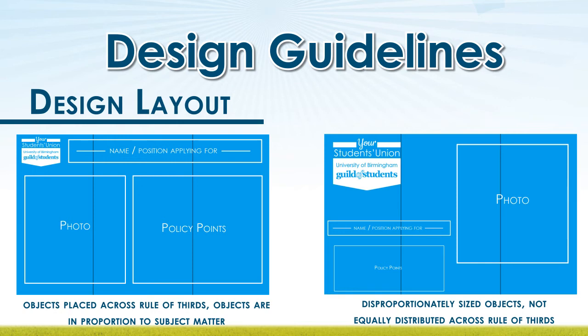However, the example on the right depicts disproportionately sized information, which doesn't use the canvas to the best of its ability. There is also an error with the hierarchy, as the photo would be the focal point before the candidate's name. We need to put a name to the faces. Try to remember the importance of the information displayed and how its positioning, size, and layout will help portray it.